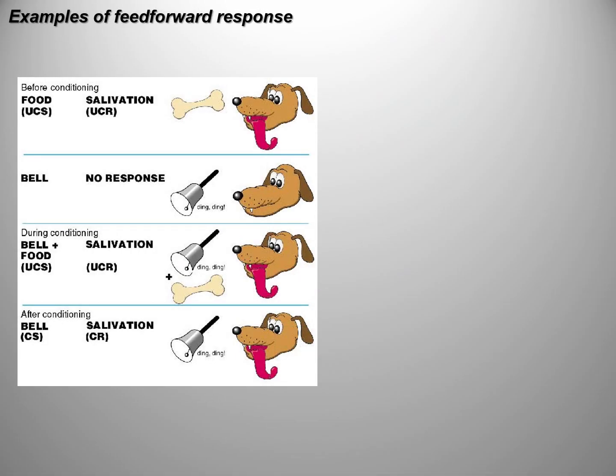The classic example of feed-forward response is known as the Pavlov's dog experiment, where a dog will salivate in the presence of food. If you create a signal that could be associated with food, in this case, ringing a bell, if you haven't trained that dog, if that dog has not created an association, then there's no response. But if you deliver food along with the bell, eventually, after conditioning, you will get a physiologic response, even though there is no physiologic stimulus.